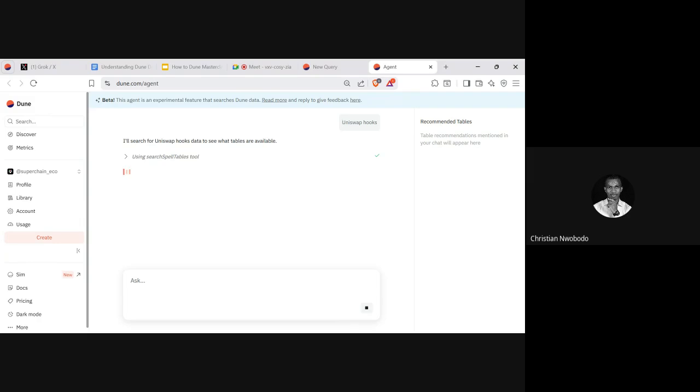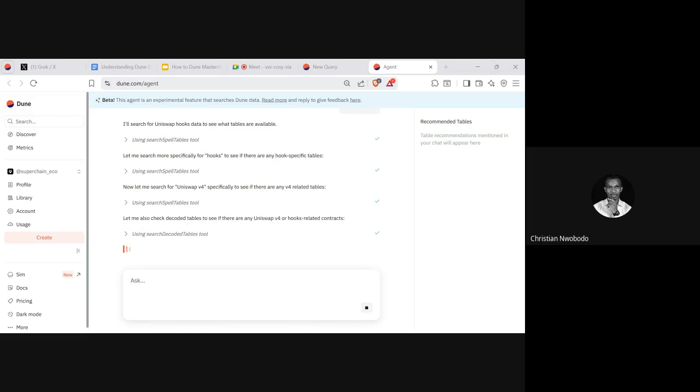With this Dune AI search feature, it's going to search all relevant tables where you can find information on Uniswap hooks. It's taking a while to do that.